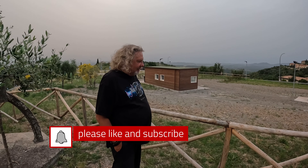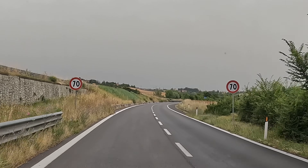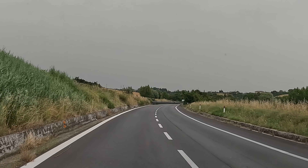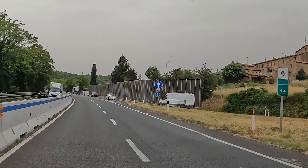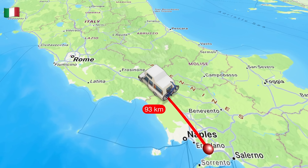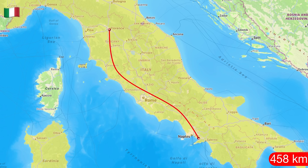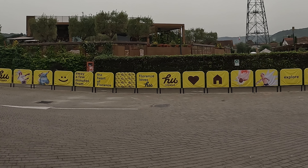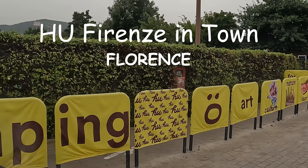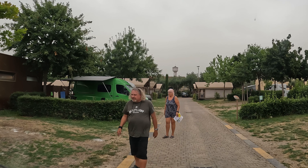Good morning guys, it's the 20th of June and we're on the road — we're on the final leg of our journey to Florence. Three days ago we left Pompeii, we've made a couple of stops since then, but now as we're nearing Florence it's time to reflect. 458 kilometres later, we're here arriving at a campsite just on the outskirts of Florence. We'd been recommended to stay at this campsite by fellow camper van buddies — it's called the HU Florence Camping. They run a free shuttle bus into the centre of Florence. After checking in we found our pitch; unfortunately our van wouldn't fit the first pitch so it was back to reception, and they gave us a second pitch which was more suitable. We then settled in and chilled out for the rest of the day.